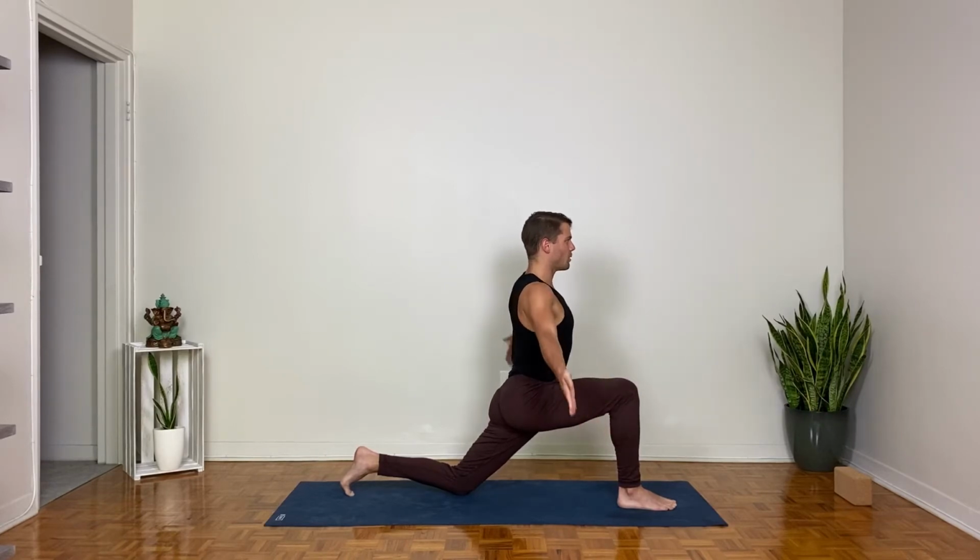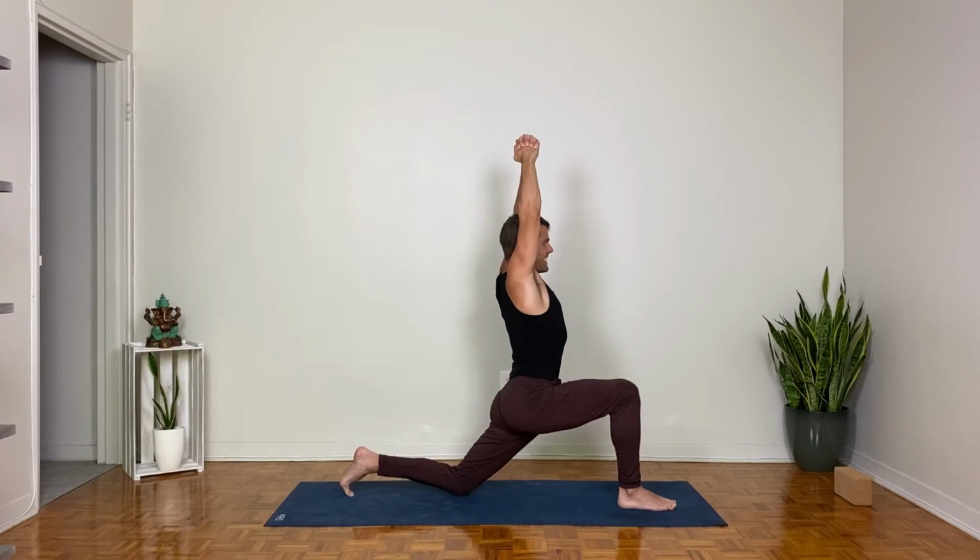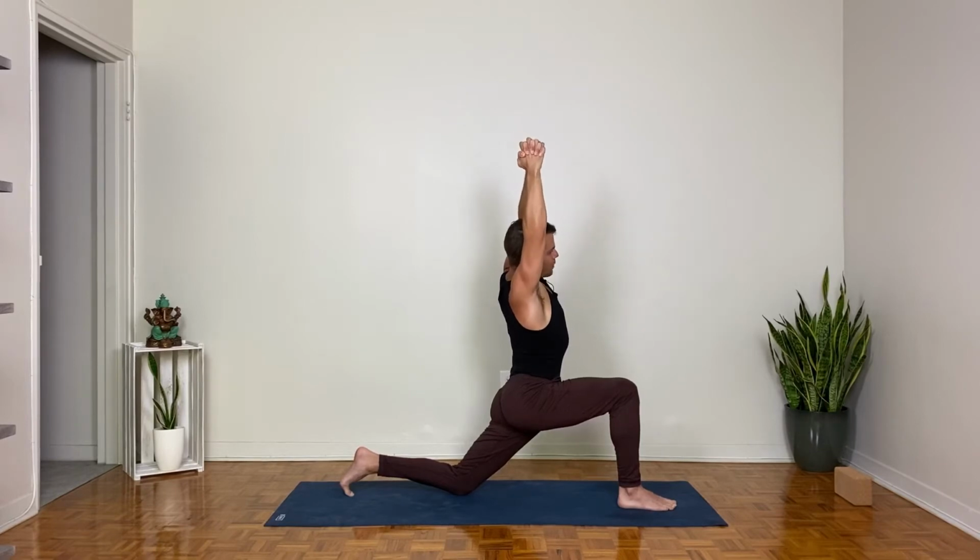Reach your hands up towards the sky and then interlace your fingers, please, making one big fist with your hands. And then reach your hands up. Think about squeezing your upper arms into the sides of your head. Take an inhale here, grow really long through the sides of your body, and then exhale, side bend a little bit towards the right.